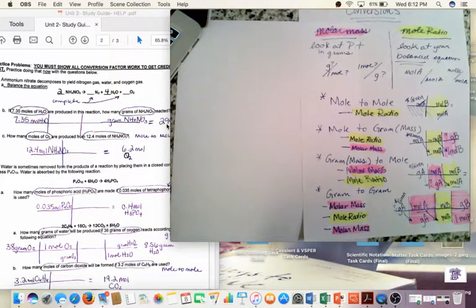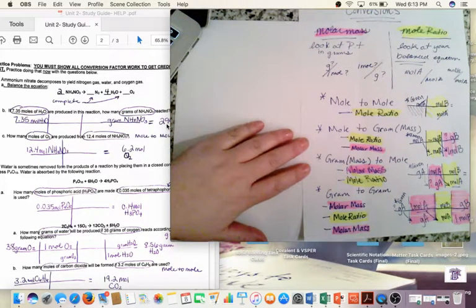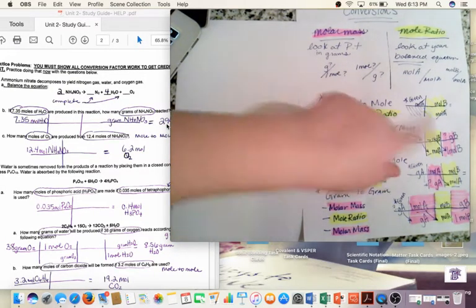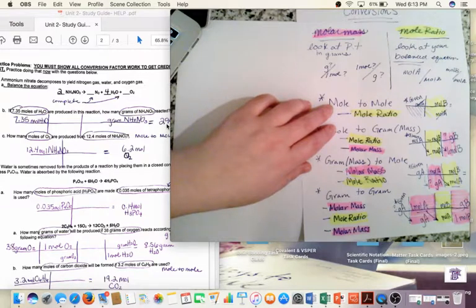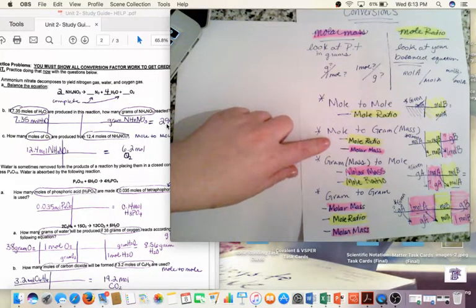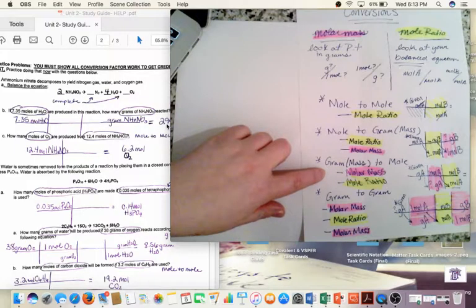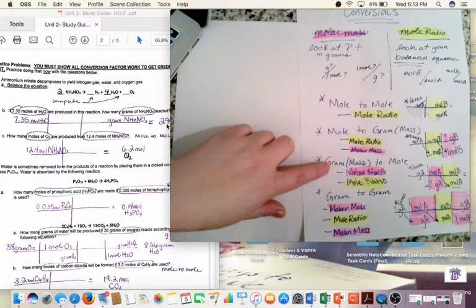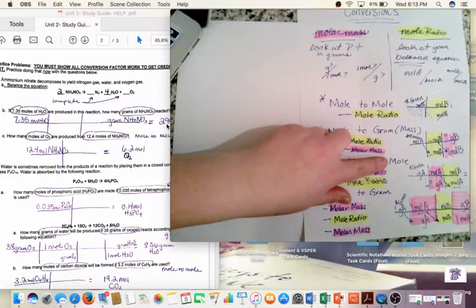So in this video, the first video I made tonight, we talked about how to do our setups and remembering what bridge we're building every time we're doing each of the conversions. If it's a mole to mole, we always use a mole ratio. If it is a mole to grams, we always use a mole ratio first because we started with a mole, and end with a molar mass for a double T. Then from grams to moles, we start with a molar mass because we started with grams, and we end with a mole ratio because that's who we're ending with.